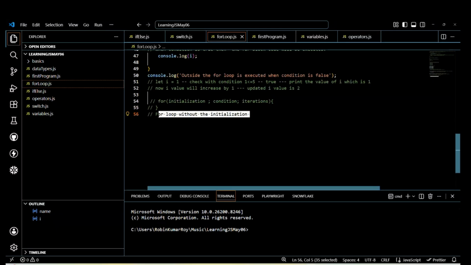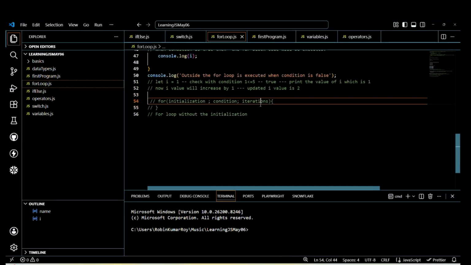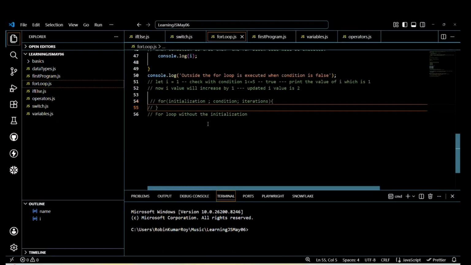Now you might get a question: is this important? Will they ask me about this in an interview, or will this be used inside Playwright anywhere? Mostly we will not be using it in this format. The standard format that we'll be using is initialization, condition, iteration. The actual purpose of explaining the other part as well is that they may ask you in the interview, and if you're not able to answer, it might create some issue. They might ask whether initialization is mandatory, whether condition is mandatory, whether iteration is mandatory. Then you should say no, these are not mandatory. These can be defined or initialized outside the for loop or inside the for loop. That's the reason why I'm explaining this.